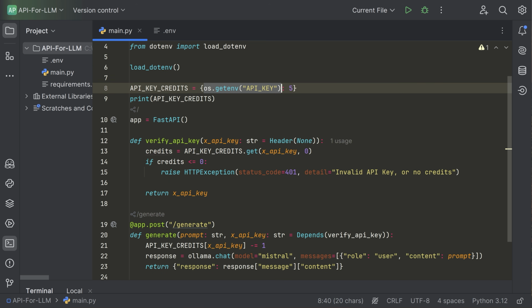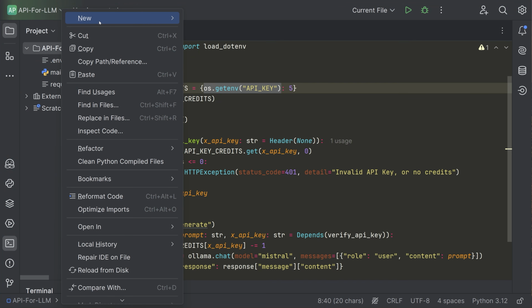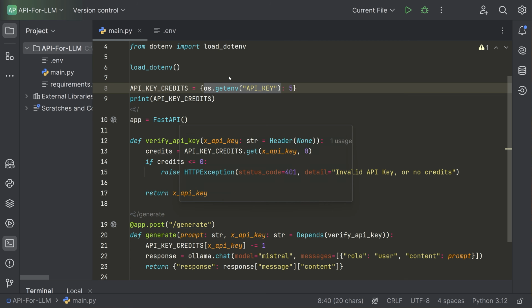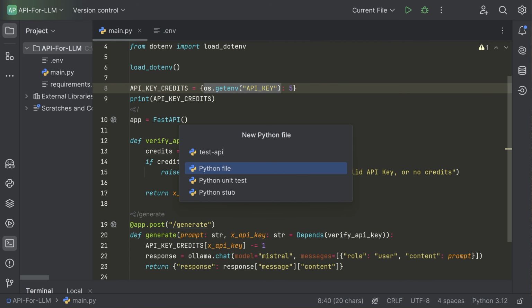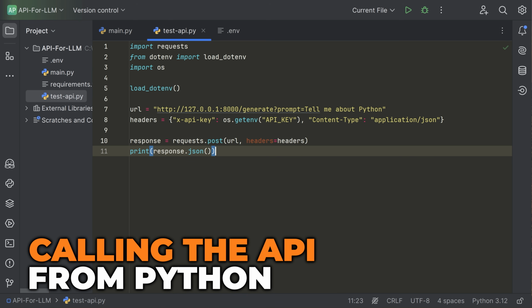key. Now, again, you want to manage these keys correctly. There's a lot of other logic and things you can do, and I will leave a video on screen that will help you do that. Now, beyond that, I'm quickly just going to show you a Python script that you can use if you wanted to test the API from Python code. So I'm just going to make a script called test API. Now, what I'm going to do is just copy in some code. So here is the code.